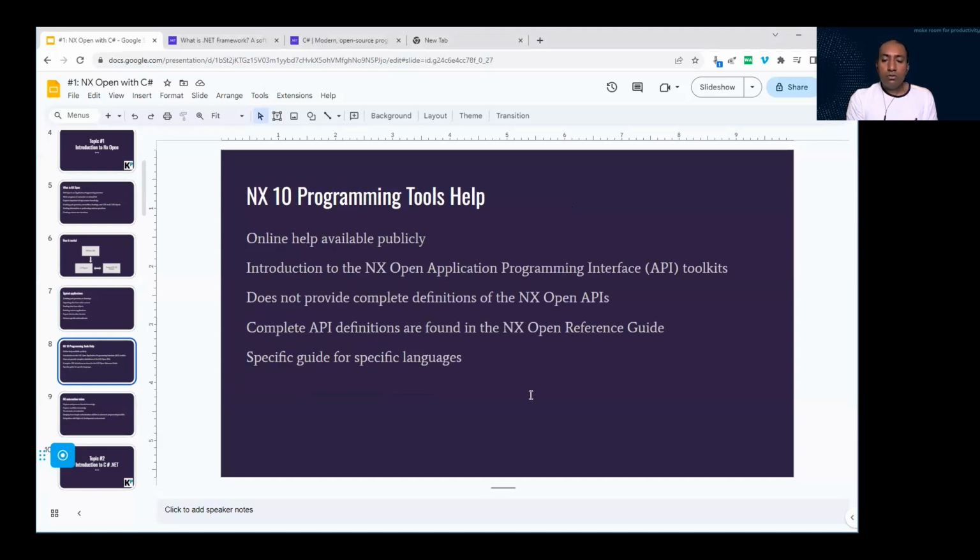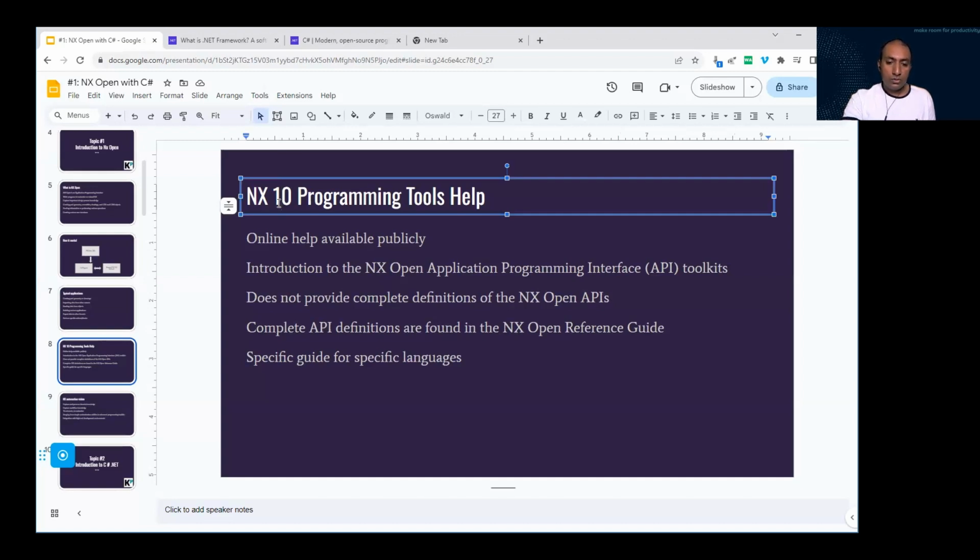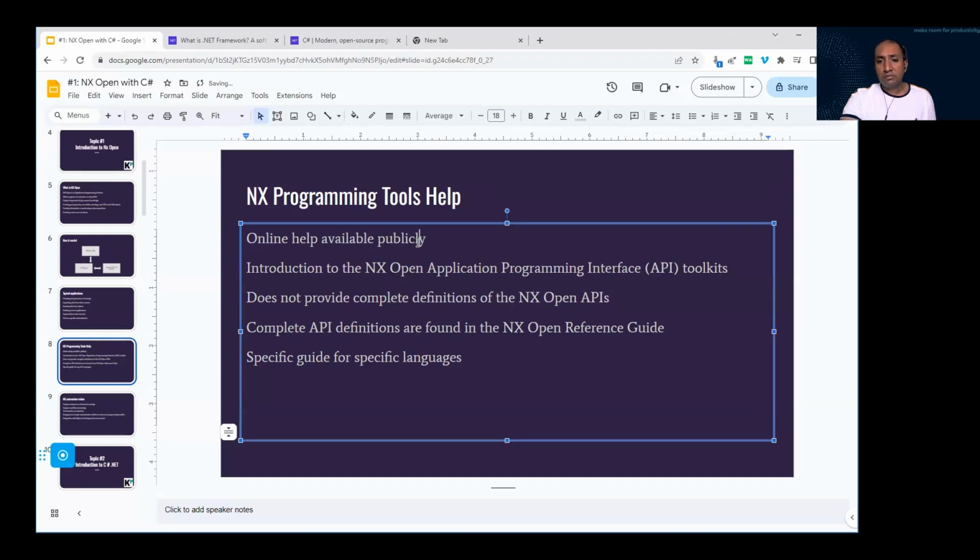Okay, now let's talk about NX programming tool help. This 10 should not be here, because it is not version specific. I told you the background, the introduction to NXOpen programming, but now let's talk about the tool specific thing.